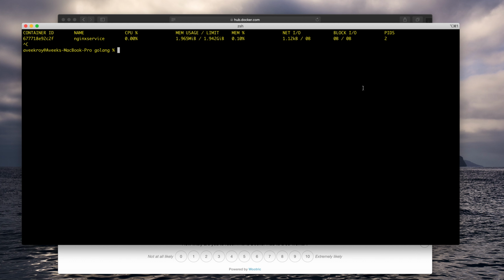And you can even pause a container. If you give docker pause nginx service, then it actually pauses that.